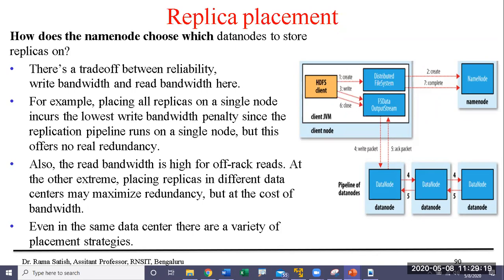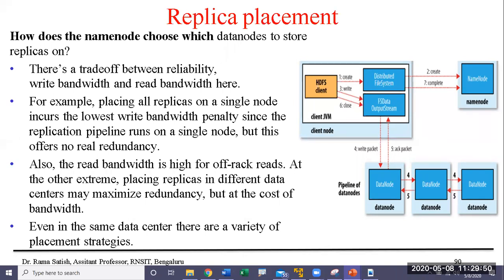Instead of storing the data in a single data node, you can choose different data nodes because of the reliability policy. If the entire data node fails, all the replicas you have kept are also gone. So there is no use of having replication at all; it is simply a waste of space.